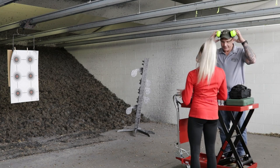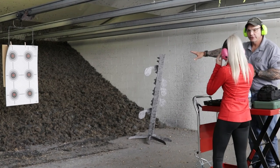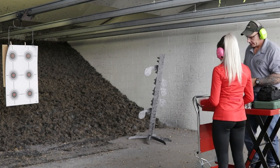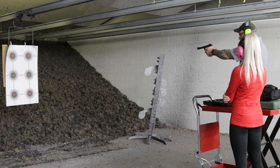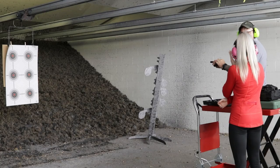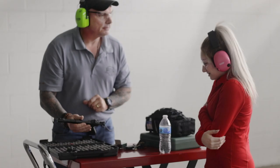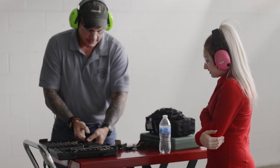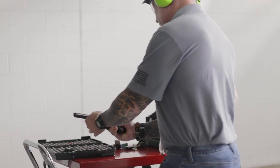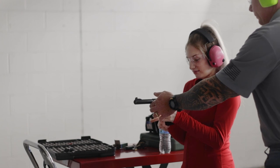So now what we're going to do is make sure we've got eyes and ears. I'm just going to fire the gun over here onto the curtain, off the target, that way you can kind of get used to the sound. You'll notice I'm going to apply the safety. The bolt did lock to the rear. So I'm going to lay this down, port up, pull this out, and I'm going to load the magazine for you. Safety on. Bolt's closed. I'm going to give this to you so you can find your grip.